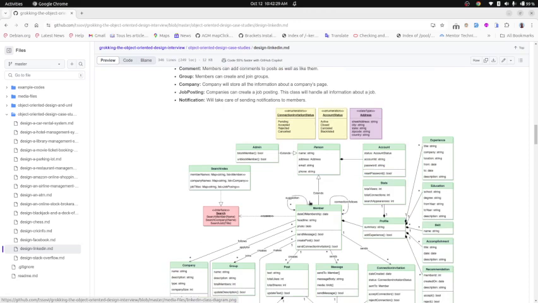So this is actually what I took as a base, as, let's say, a foundation of what I want to build.